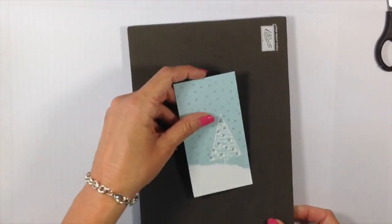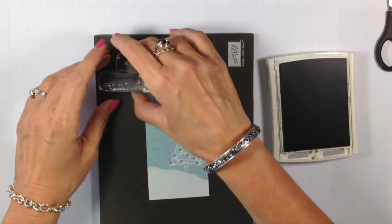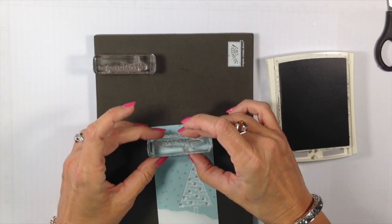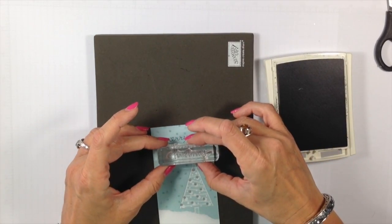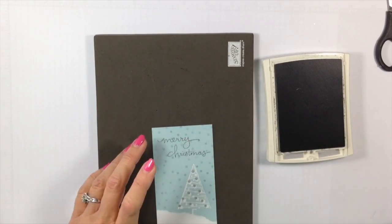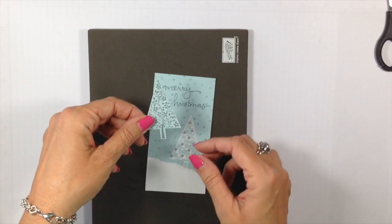Okay, bringing my mat back in. We're going to come in with that Smoky Slate. And from the Endless Wishes, I have Merry Christmas. So let's stamp Merry, and let's stamp Christmas. Just a little, whoops, make sure I've got that inked, a little off to the side. Beautiful. And I'm going to take that last tree, that one that we punched out.